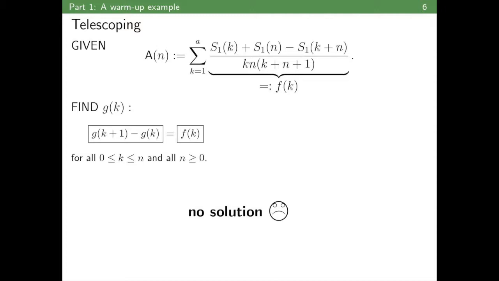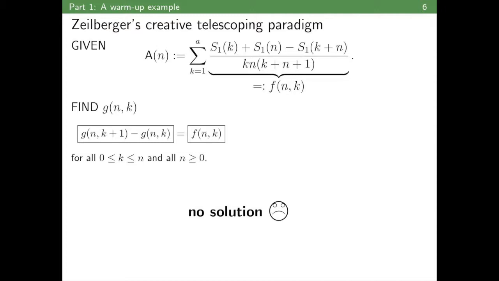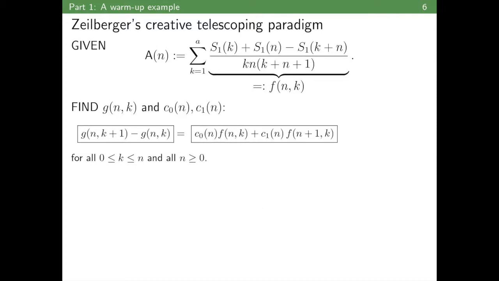What we also can do is that I haven't used so far the free parameter n. It was just hidden. So let's sneak it in. The expression actually also depends on n. And now I don't look for the solution of the telescoping equation, but I take the summand and shift it in n. So I have now the summand, and the summand shifted in n. And I say, well, maybe I find a telescoping solution if I sneak in parameters c0 and c1, which are free of the summation variable, and if I find a good linear combination, then it telescopes. So the chances are increased that I find something.